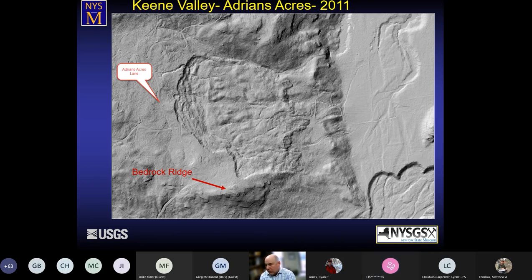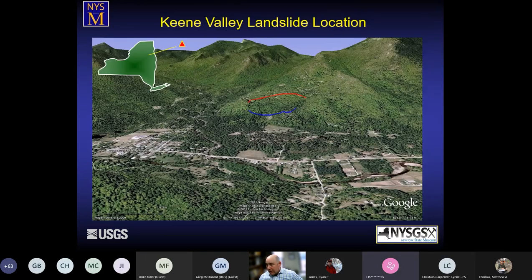And so when you have lots of high mountains and steep slopes, you can get some spectacular views, which has led to development on these steep slopes, which is largely unregulated in New York State. So this is, again, a footprint of the Keene Valley landslide. Again, it's not necessarily the steepest part. It was activated around May 1st of 2011.